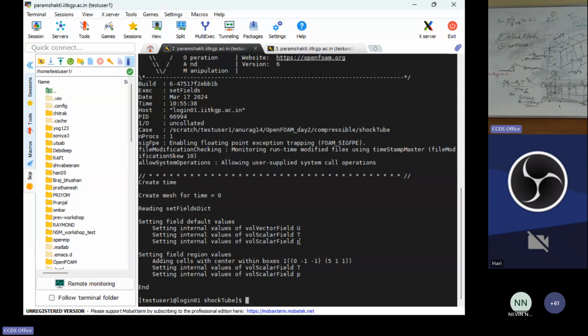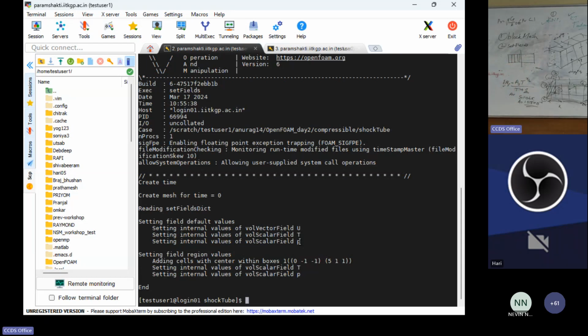We are using setFields as I've already explained initially. In the previous lid-driven cavity, all the internal fields, that is the initial condition, were the same for every cell. Today, what we are doing is we are picking up some of the cells from the left-hand side and initializing with some value, and on the right-hand side, we are initializing with another. So that is the utility to give the if-else statement that I've already explained, right? It will pick up the left side, set some value, pick up the right side and set some value.